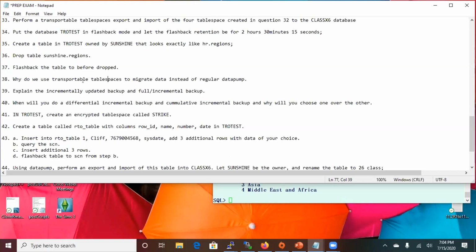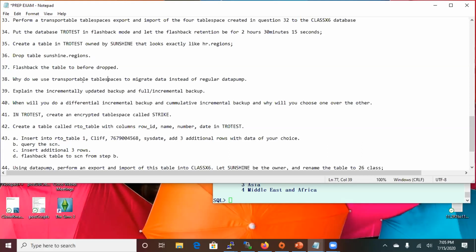You saw that exporting and importing was fast, especially the import. It was as if we were importing one table, but we were importing a whole table space. We were importing 4 table spaces of 80 megabytes each. The export was fast and the import was fast because we only exported the metadata and imported the metadata.